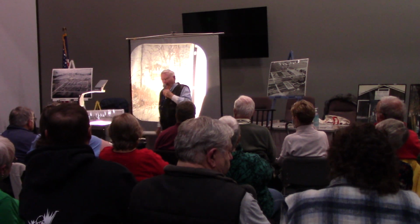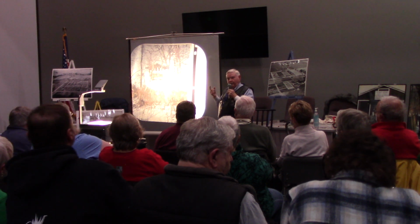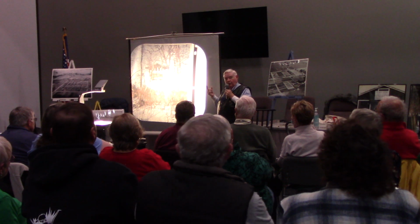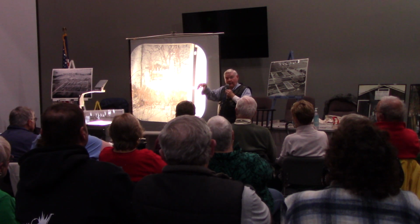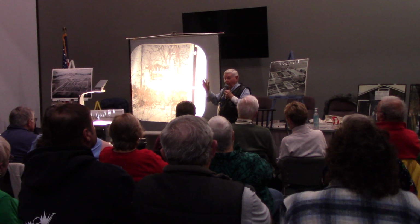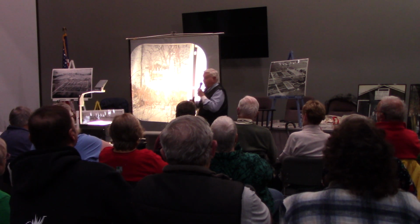Now, this is what the guard tower would have looked like. We could have had this guard tower. This guard tower, until about 3 years ago, was standing over at Odenbach's at the end of Dewey Avenue. They invited us to come get it and establish it in our camp. But the park says too expensive to move, so we didn't get it. It's been smashed, but we do have a picture of it.